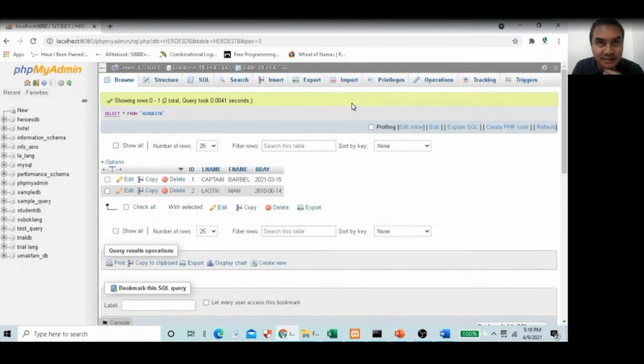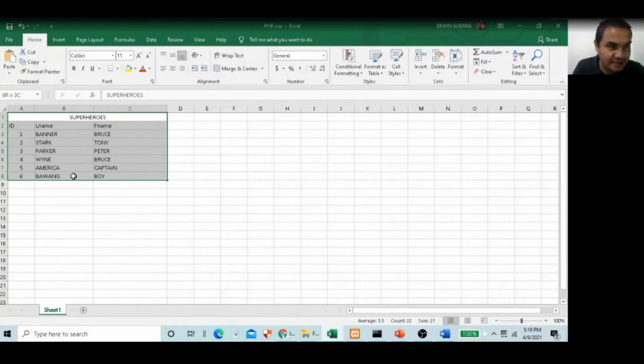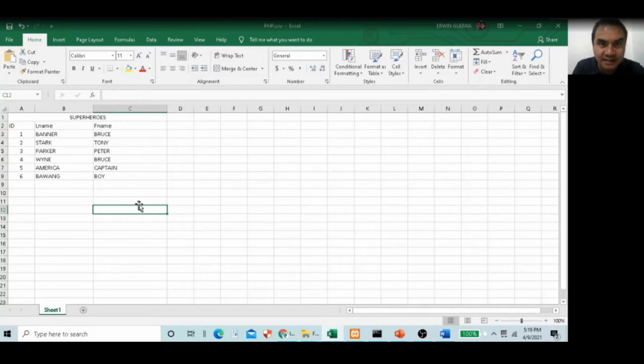If you have a list of records in Excel, you can import it here in PHP, so that it would be easy for you not to type many names. So I have here existing sample records, and we're going to import this to PHP.